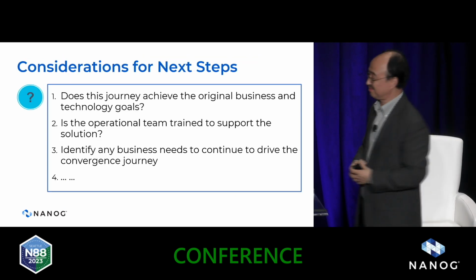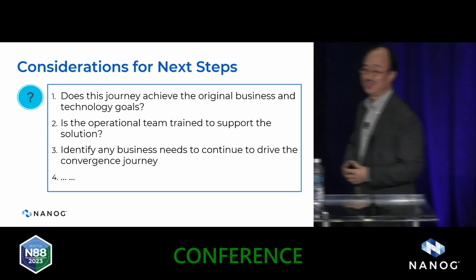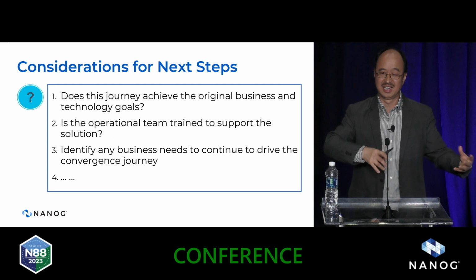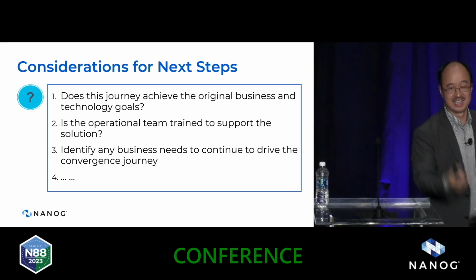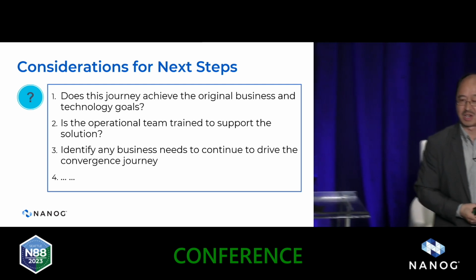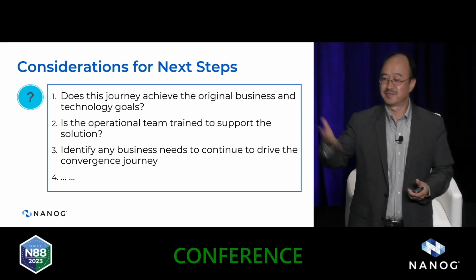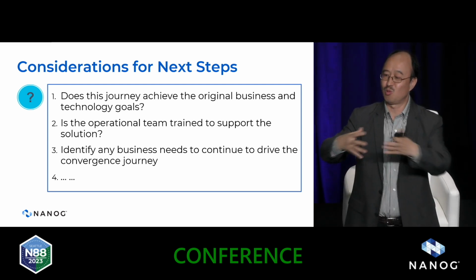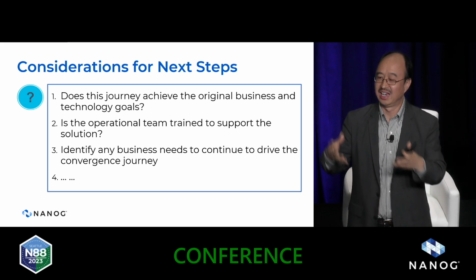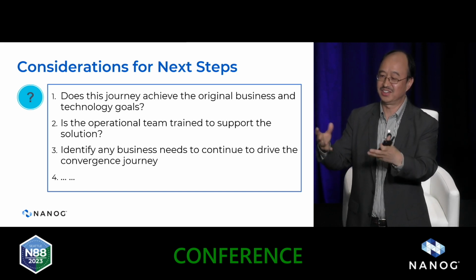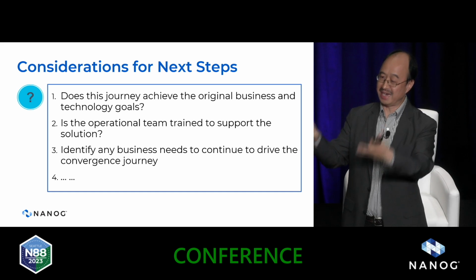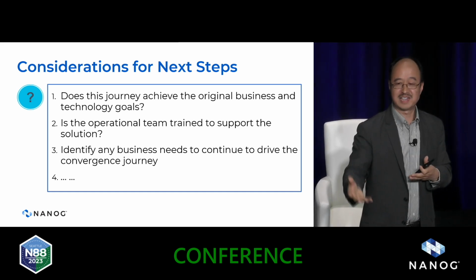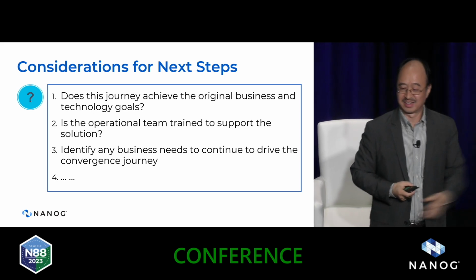So at the end of the journey, you want to really evaluate, again, going back to the discussion we talked about: any transformation, any convergence type of journey requires the buy-in from the management, requires buy-in from the business people. So you need to understand what you're really trying to achieve. Have you achieved those outcomes? You want to get back to the team, get back to the management, what you have done. You want to evaluate, right?